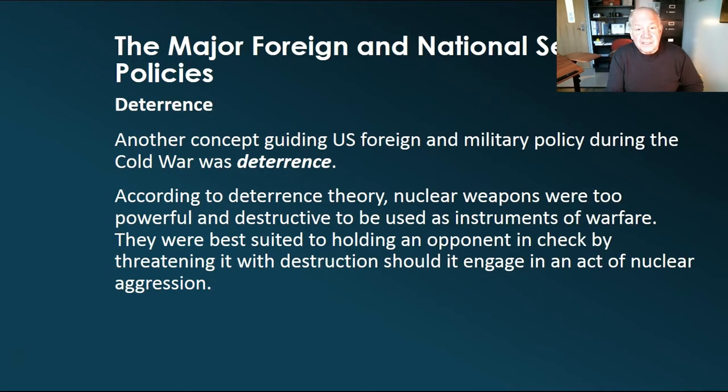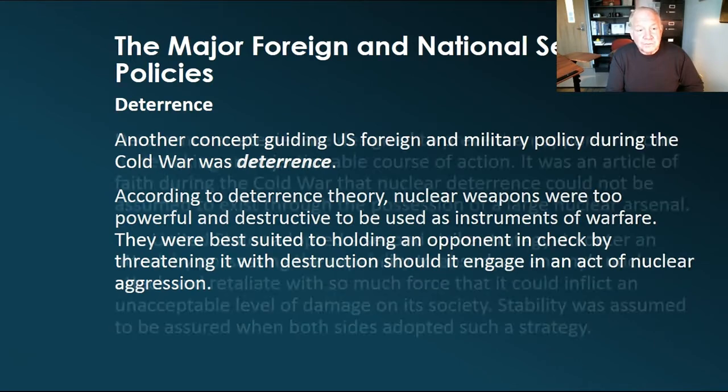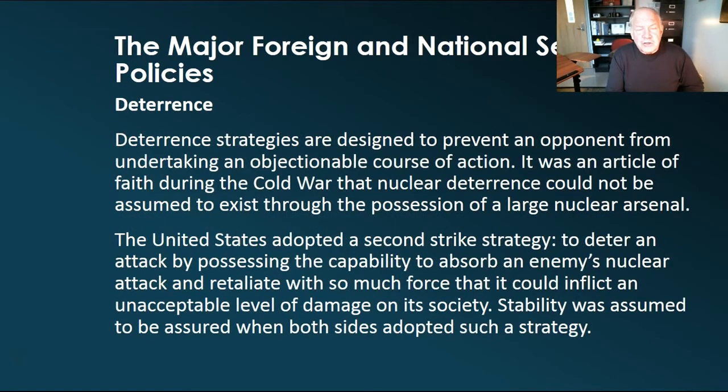Deterrence. Another concept guiding U.S. foreign and military policy during the Cold War was deterrence. According to deterrence theory, nuclear weapons were too powerful and destructive to be used as instruments of warfare. They were best suited to holding an opponent in check by threatening it with destruction should it engage in an act of nuclear aggression. Deterrence strategies are designed to prevent an opponent from undertaking an objectionable course of action.